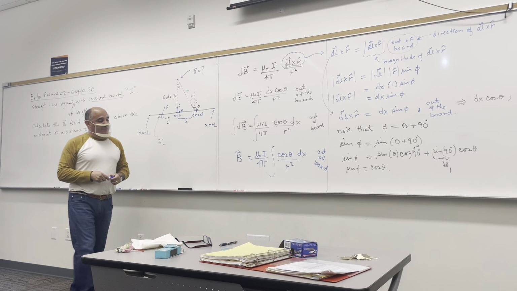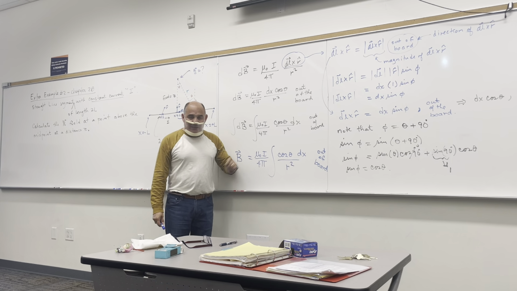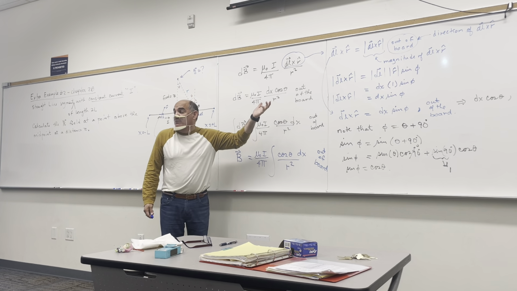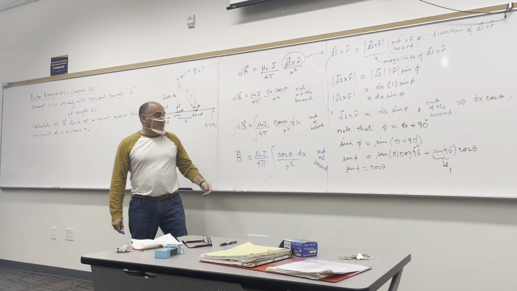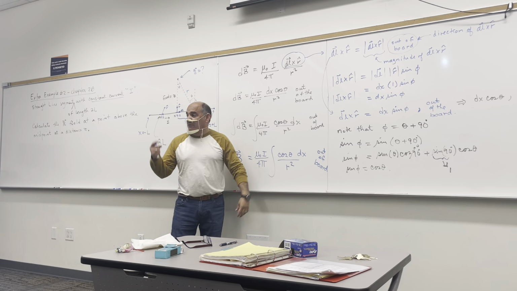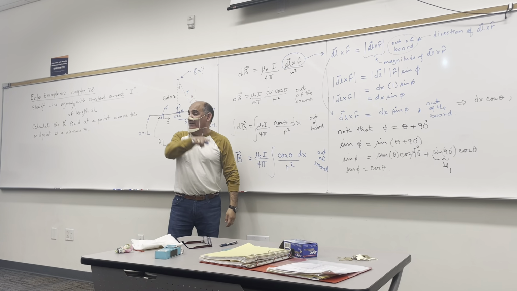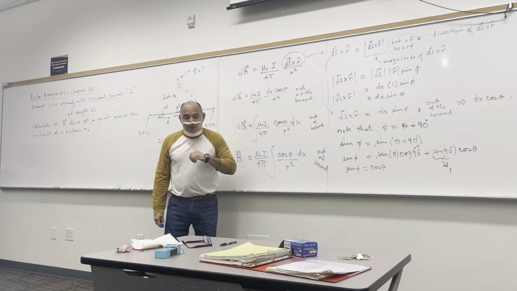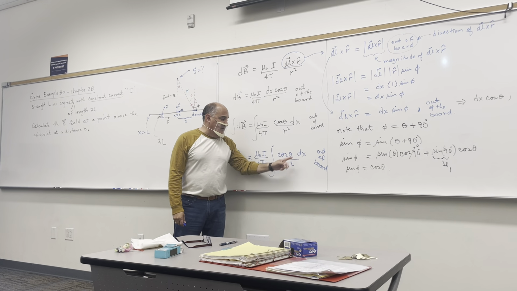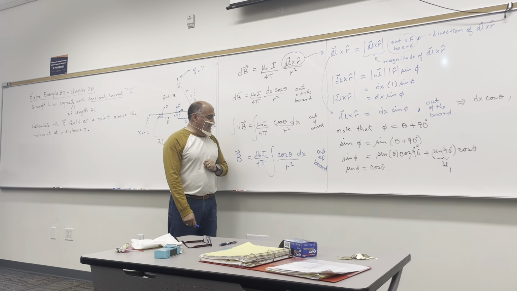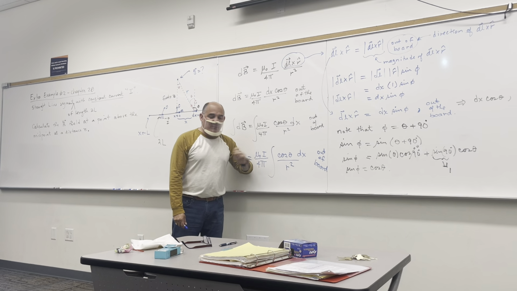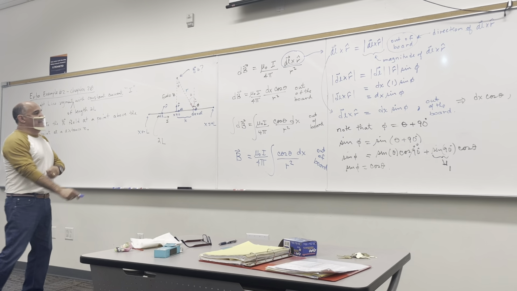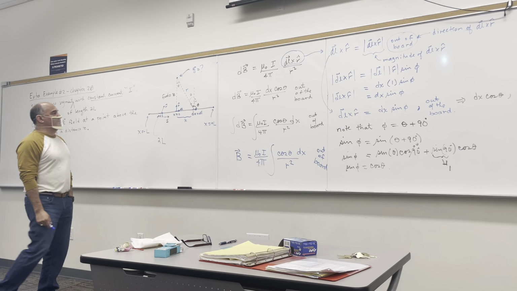So before I can evaluate this integral, notice I have two variables, theta and r, and it's an integral with respect to x. So I have to express all of them in terms of the same variable and constants before I can do the integral. So either I express x and r in terms of theta, or I express theta and r in terms of x, or I express theta and x in terms of r. Right? So I have to look at the geometry and see if I can express something in terms of something else.